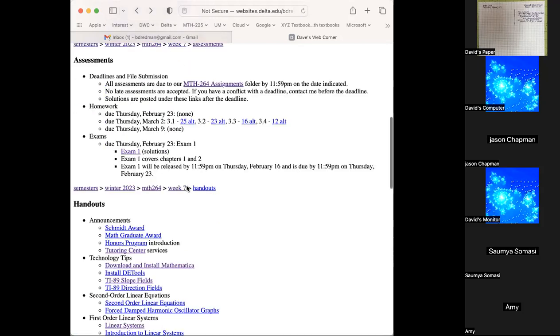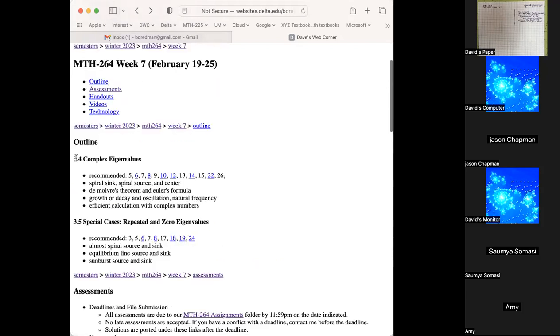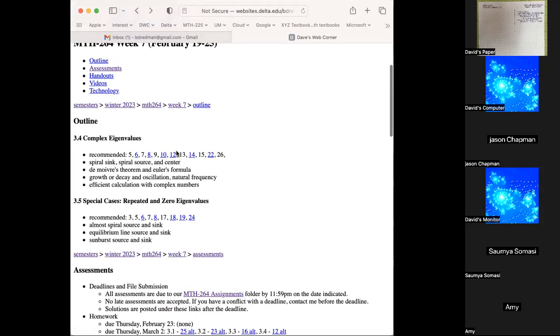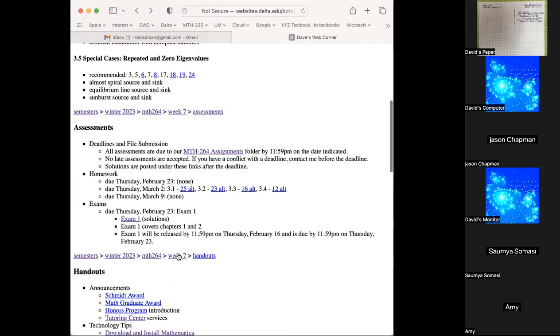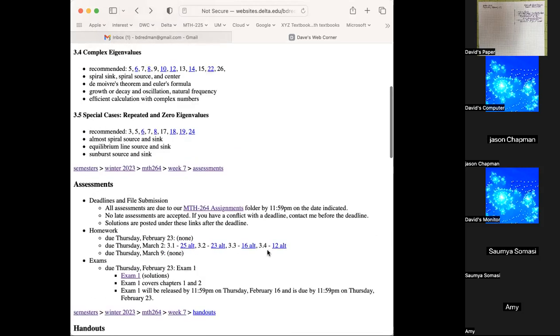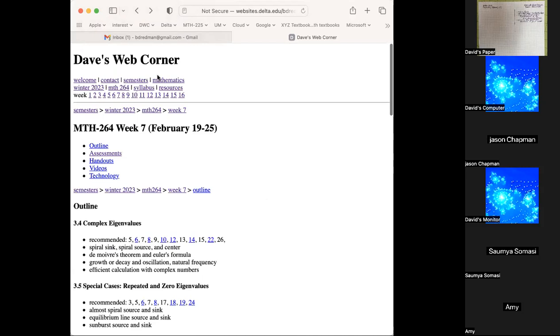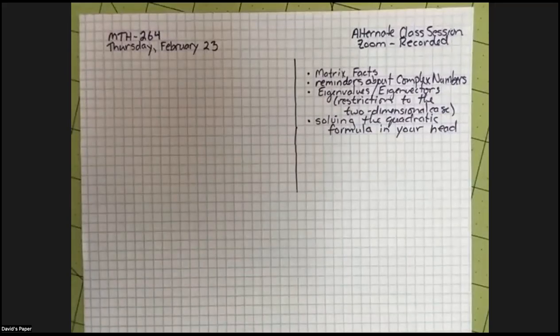As I was saying, ostensibly, we're talking about 3.4 and 3.5 tonight, but we're really talking about 3.3, 3.4, and 3.5. We're really moving around within those cases. I'm going to back out. So four problems due next week, exam due by 11:59 p.m. tonight, and then I'll try to get that graded and certainly back to you by next week, but hopefully sooner. We'll see what happens. I'm going to leave this window and I'm going to go back to the paper.